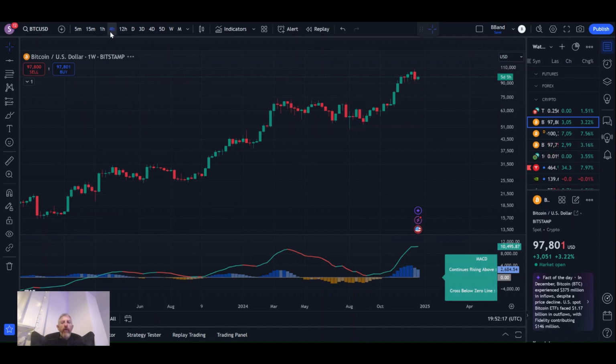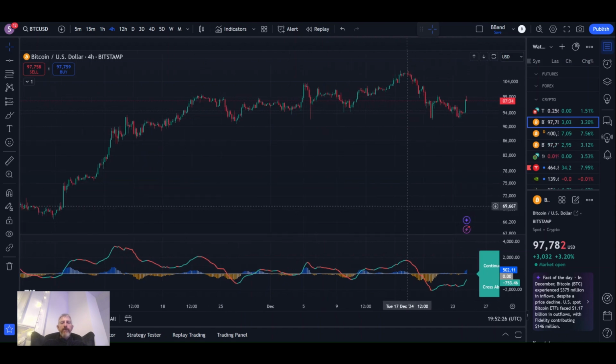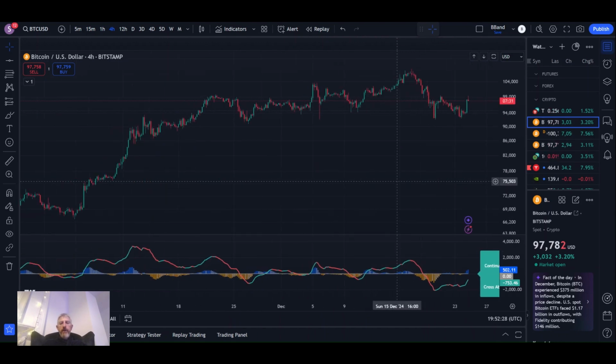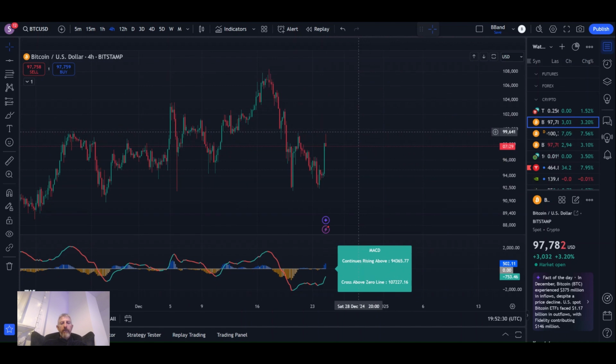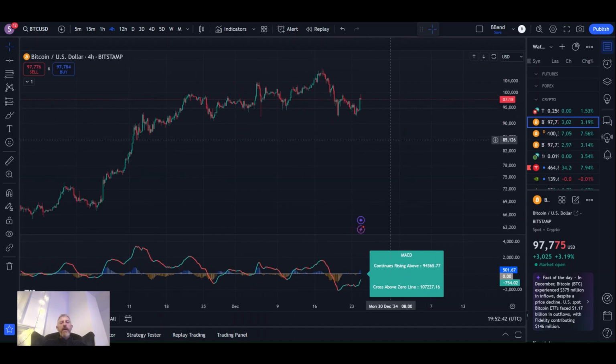I just wanted to show that on the 4-hour to demonstrate the change in trend, which remember is your friend, from that of an uptrend to something else. Now, the something else might just be sideways. You know, Bitcoin may end up having a range somewhere between 100,000 and, I don't know, call it 90K. It may well do that. But if it does break 90 to the downside, it's probably going to go for 85. And then, we'll come back to it.